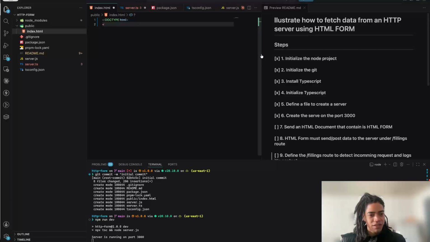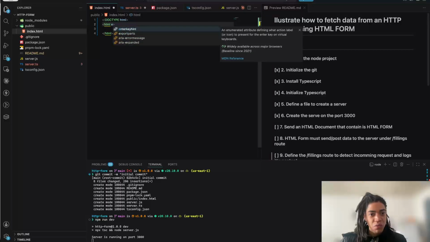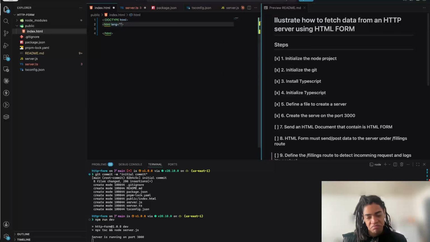And then next to that you say, okay, this is the html, the root element here, and I can specify the language of this document, like lang in this case, English, and the different sections.